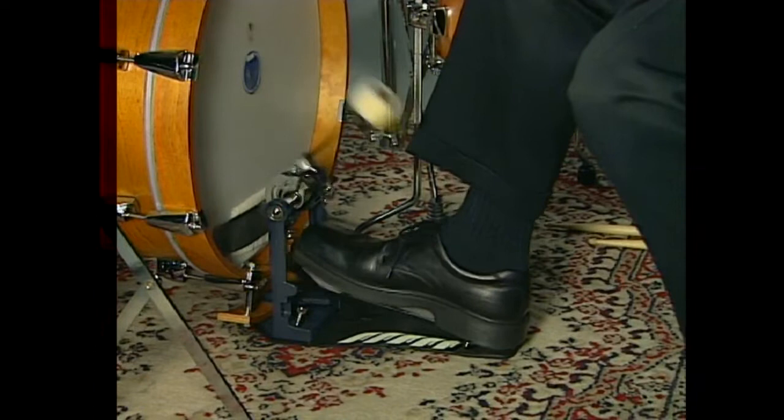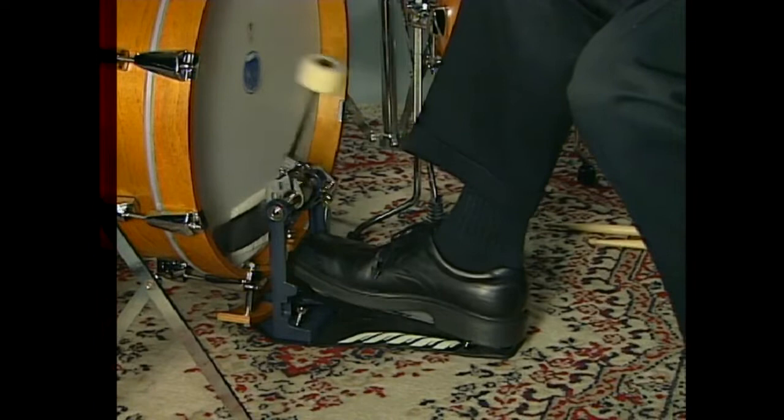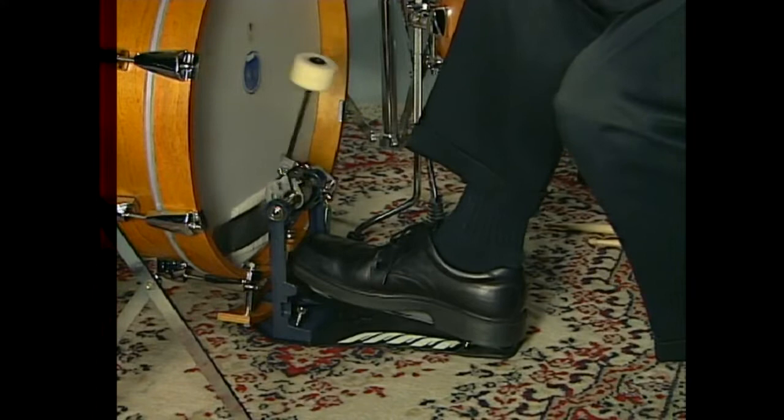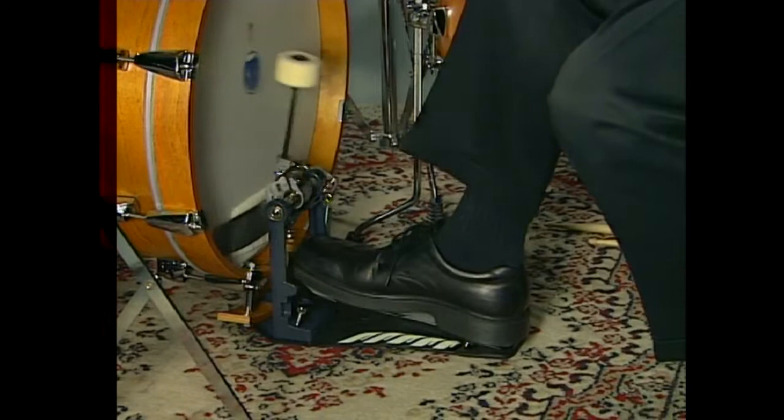Now, what if you do need to play louder? What if you're playing some rock or some funk and you need a louder kick? Well, here's what you do. I'm going to have to move my left leg just a little to get some leverage here. Okay. I'm going to slightly raise my heel, just like I sort of did with that hi-hat technique we talked about earlier. And did you hear the change? Coming down with the whole foot like a piston.